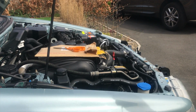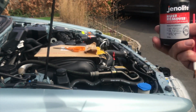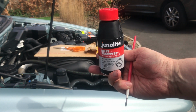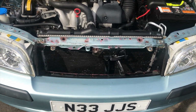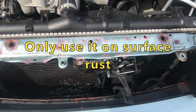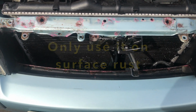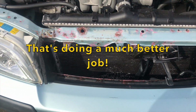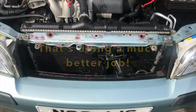Okay, what I'm going to use now is Jenolite for the rust on the cross member, and then once I've done that, I'll try and sand it a little bit, and then a second application, and that should be good. What I've decided to do is use Jenolite, and you can see I'm just putting it on the worst parts. Slow process. I've got the nuts and bolts in my ultrasonic cleaner, but I think I'm going to wait another 5 minutes. That's according to the instructions.